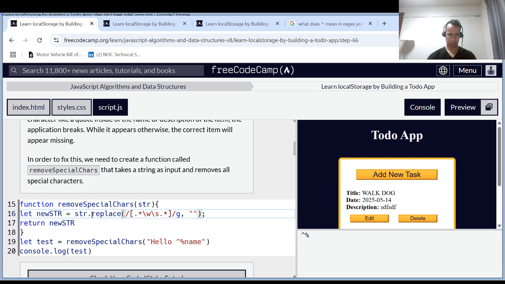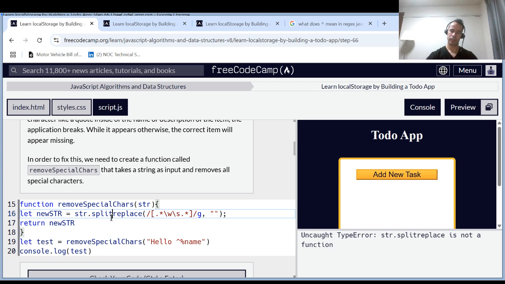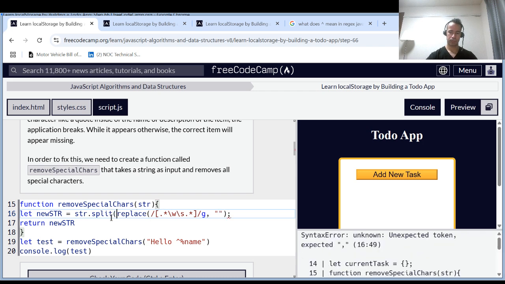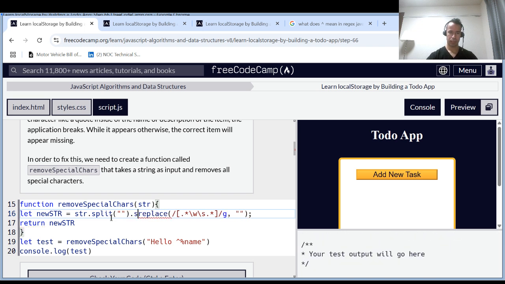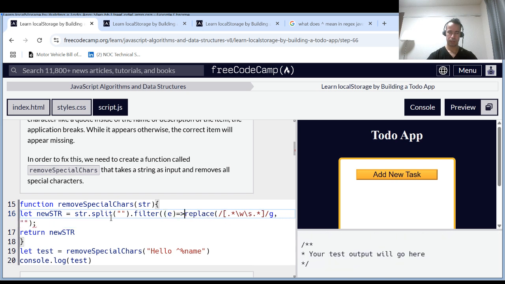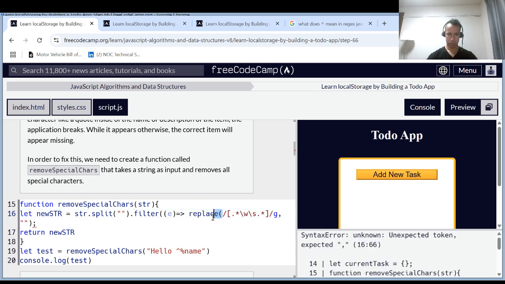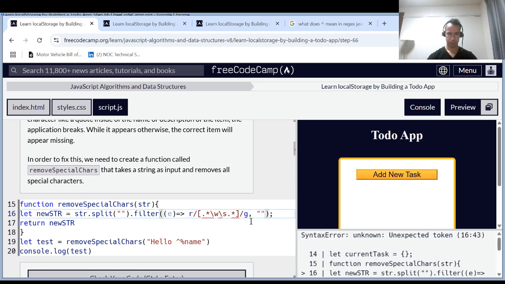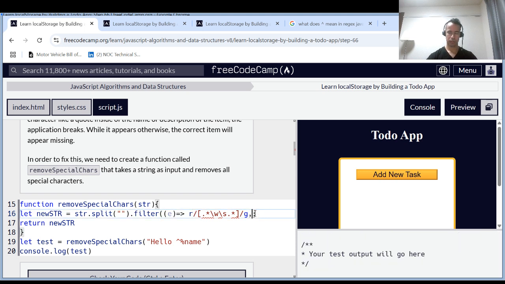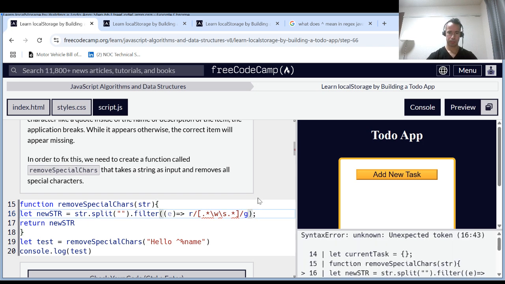So if I get split, right? Then filter E, then for this filter we are, so what are we doing to the E?